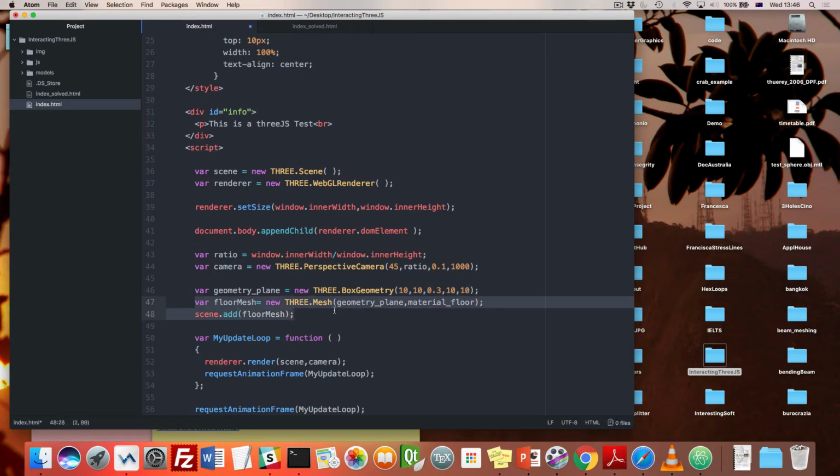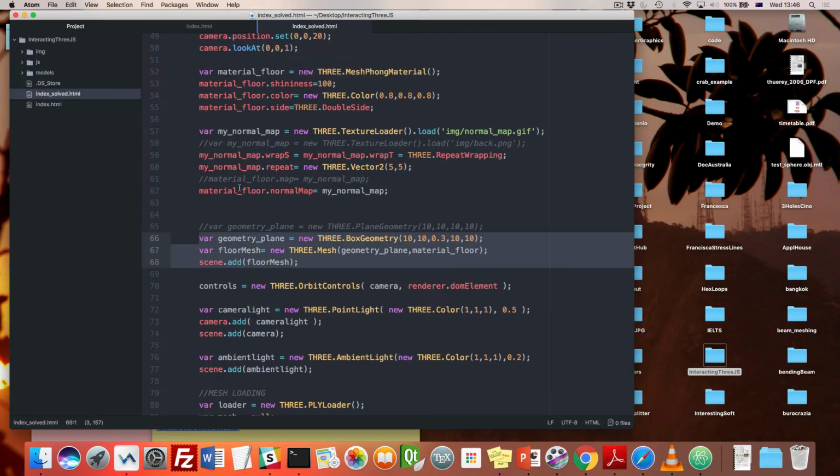To create a mesh you need the geometry, which is a set of vertices and faces interconnecting, and a material. A material tells you how this object interacts with the lighting environment, what the color is, whether it has a texture, and everything. So let's also define the material.